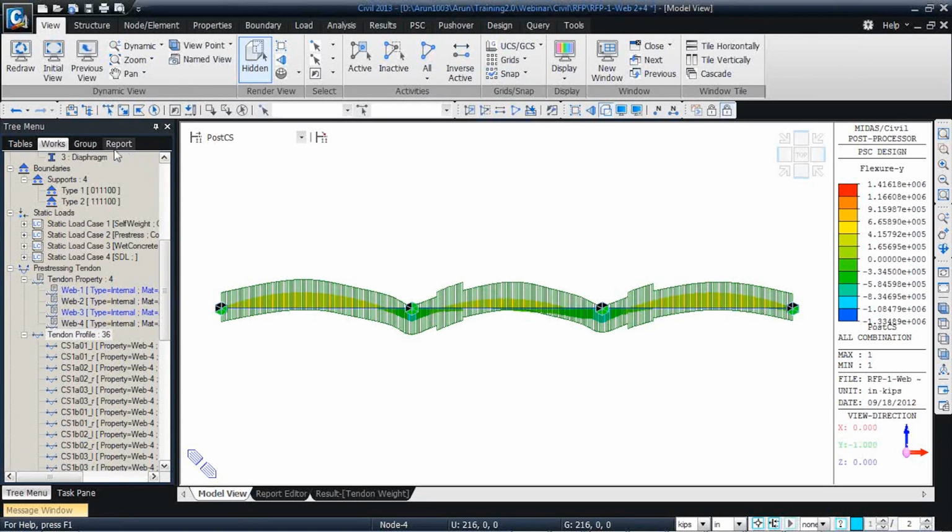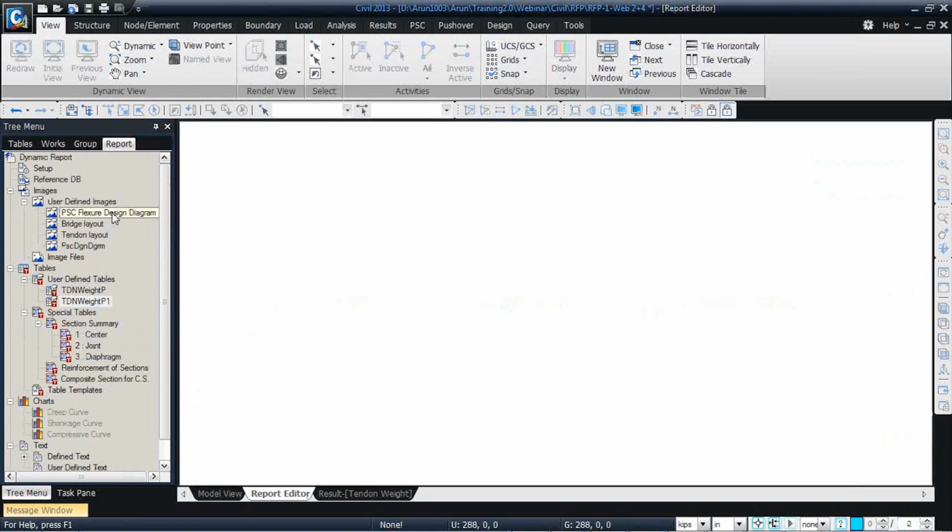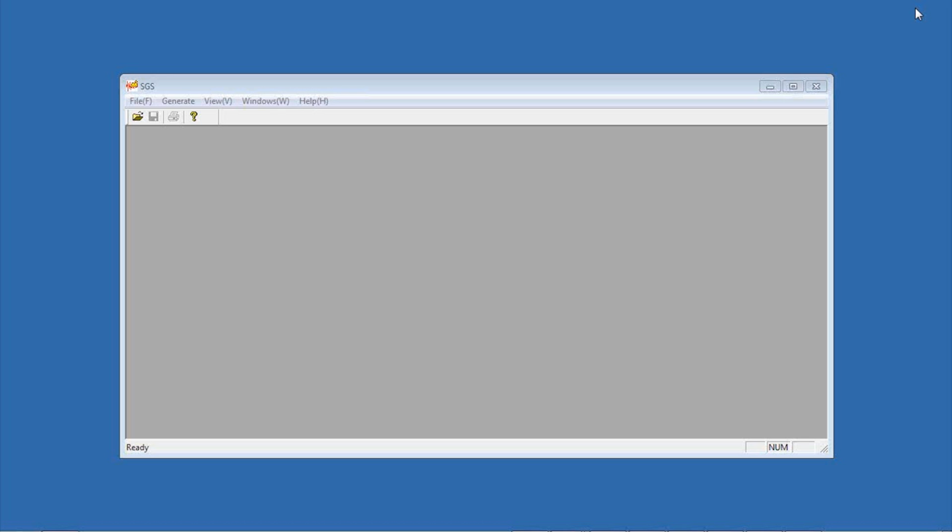Okay, go back to the report editor. I'll see another diagram created here, and I can just go and drag and drop it in this, as simple as that. So in this manner you can go ahead and modify or do the optimization of your post-tensioning.